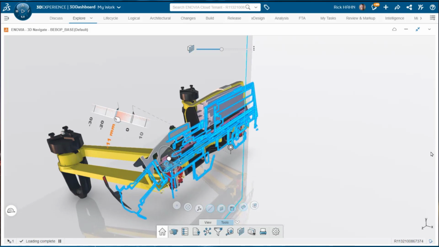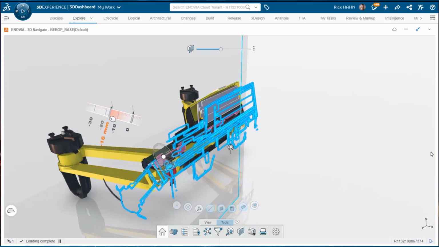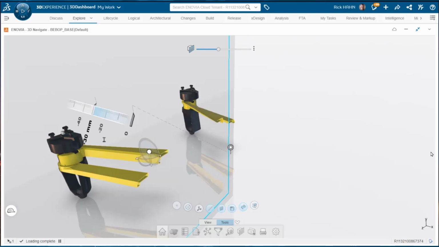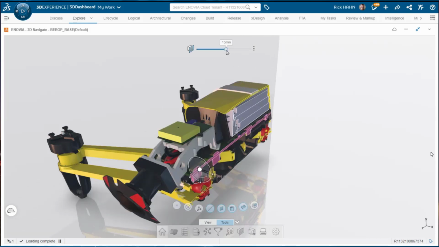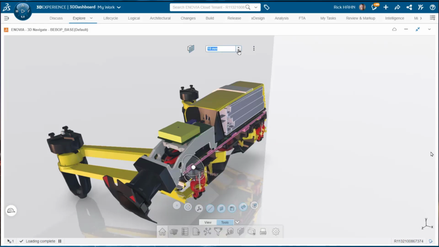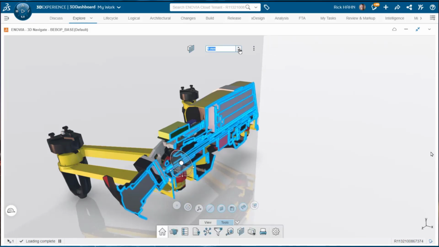You'll also notice we have a slide bar that appears whenever we click the plane. We can grab and drag to some dimensional distance from the default location. We can also type in a value as opposed to simply dragging the numbers along to get it into a new position as well. There's also a slider bar at the top that allows us to further control the position of the plane. In addition, there's a change we can make to that slider bar and just go to an incremental detail view. If we select that, the system gives us an increment which we can set. And once we set it, we can then go in and alter the position of the plane just by simply clicking up and down the increment distance.